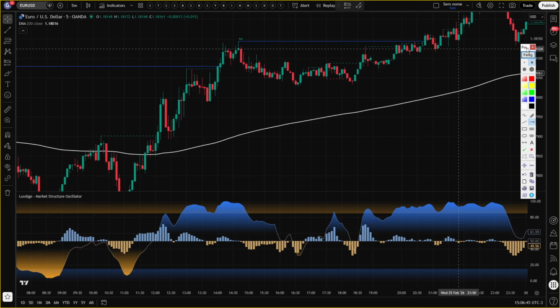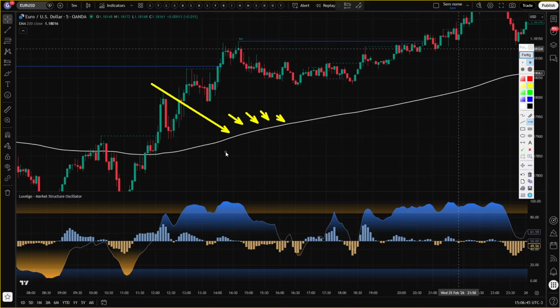Notice that in an uptrend it's the same thing, but in reverse. I have the price trading clearly above the white line, the 200 period moving average. There will come a moment when this price will have to make a pullback, taking a rest before it can return to its original trend. Indeed, it executed that pullback precisely at this point, and at the same time the previously blue line began to descend and cross beneath the central equilibrium zone.